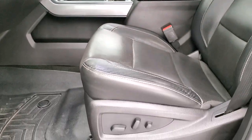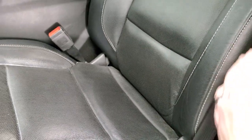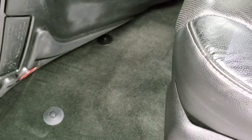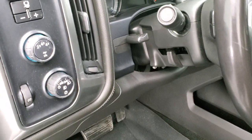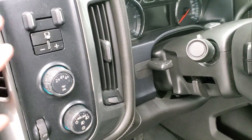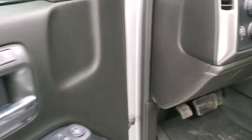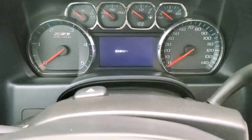Inside, the LTZ package gives you the black leather interior — there are no rips or tears on the seats, really nice condition. It smells very clean inside this truck; I don't think it's ever been smoked. You get WeatherTech floor mats and the carpeting is very nice and clean underneath. You do get auto headlamps, turn-dial four-wheel drive, factory brake controller, tilt and telescopic steering wheel, power windows, power locks, power mirrors, and memory driver seat.